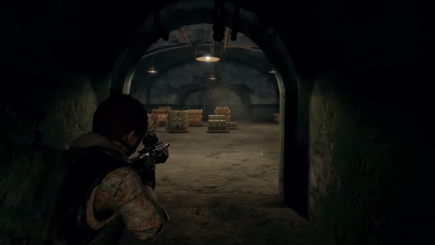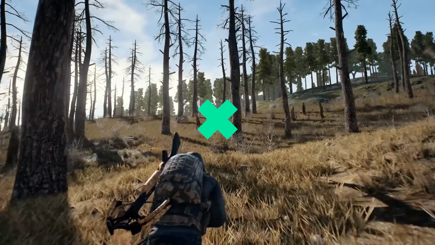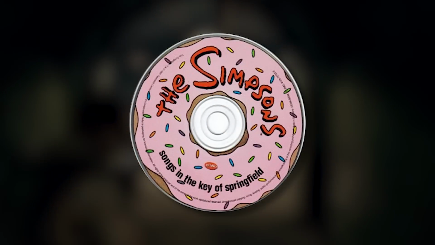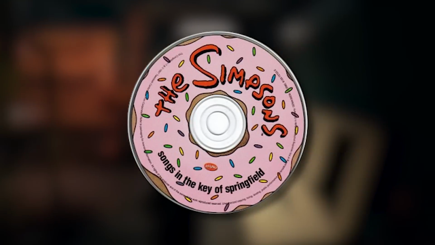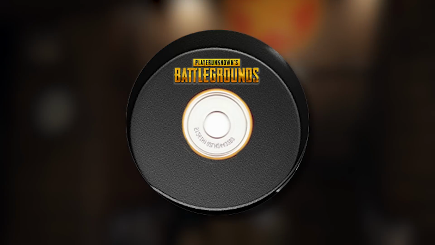Will it come with a manual? Perhaps a map of the island? Do you remember the Simpsons Songs in the Key of Springfield and the disc was a donut? I want that level of detail on this. What would it be? It would be a pan? It would be a skillet. It would 100% be a skillet.